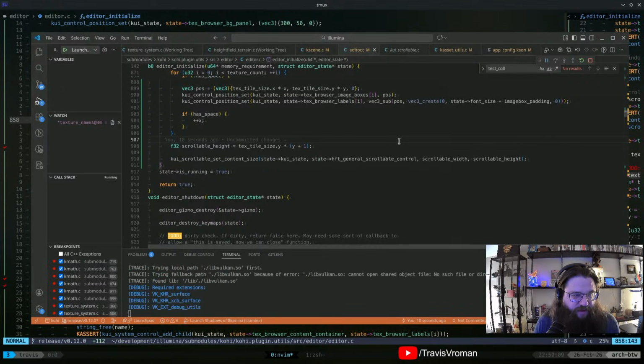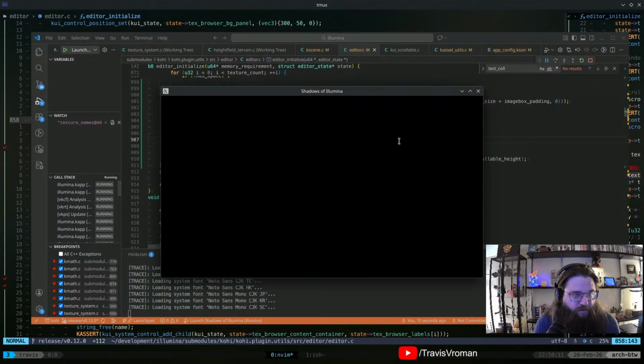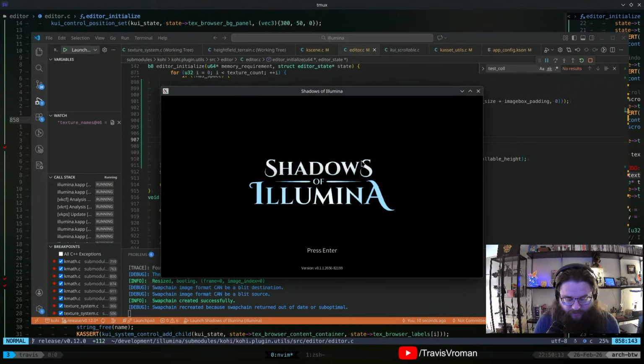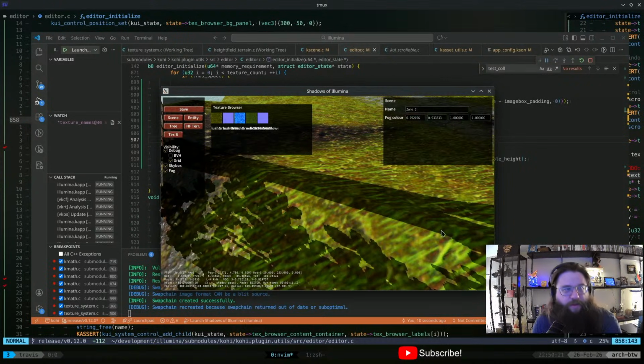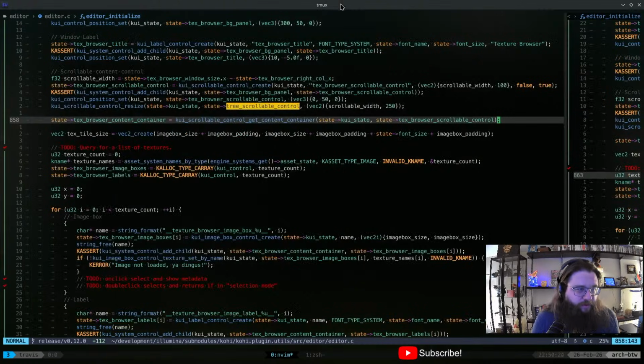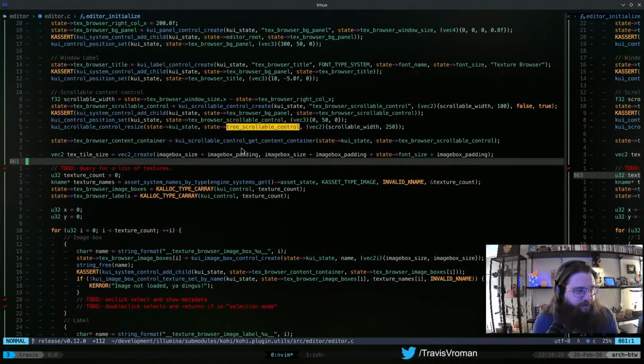If that's the case, the content resizing might not also be working. Okay. So I think I've stumbled across the issue.